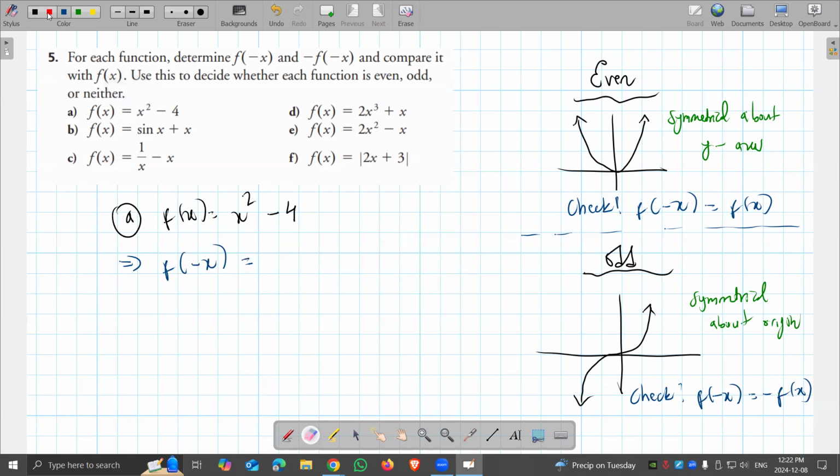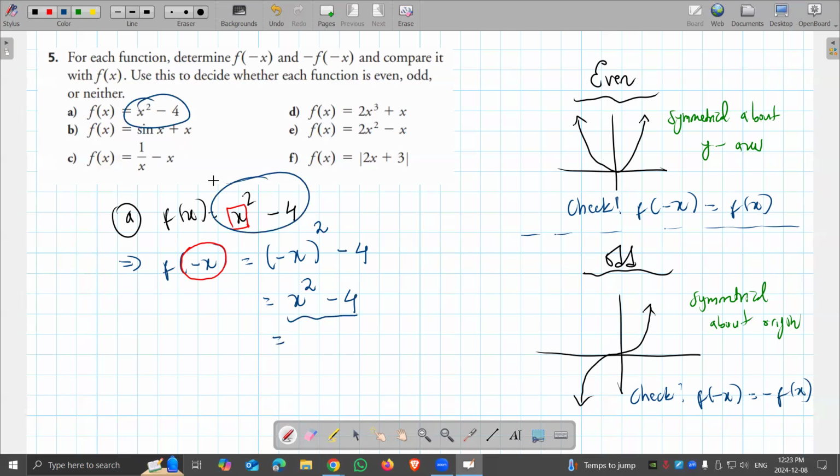So all you have to do, okay, we did this when we were doing the x plus h stuff. You're going to replace the x, only the x, with what you have in the bracket. So look at this. That x is going to be replaced by negative x. We square it. The minus 4 remains unchanged because it doesn't have an x. So this becomes x squared minus 4, which is the original function that we started off with. So we put a minus sign in there, and we ended up getting the original function back.